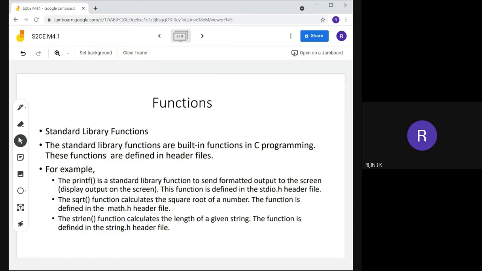Okay. Then another built-in function is strlen. strlen is also a built-in function, which is defined in the header file called string.h. So these are all built-in functions or predefined functions. What is a built-in function or predefined function? The functions whose definitions are already in the compiler libraries. Whenever we require this type of function, you can include that file in your program and you can directly call those functions. So these kinds of functions are built-in functions.